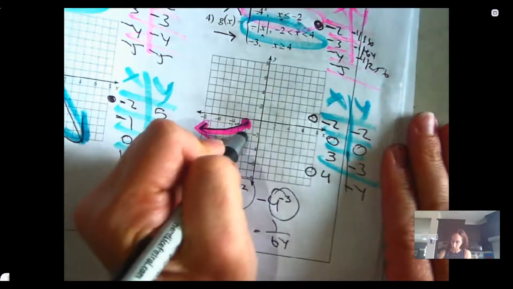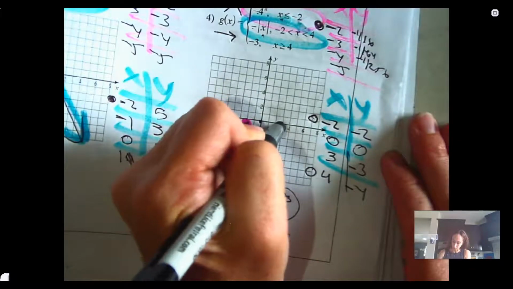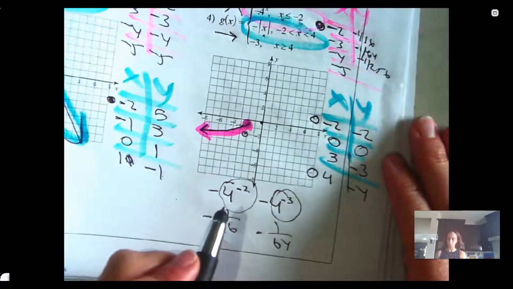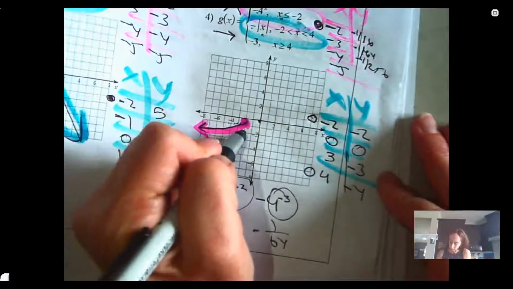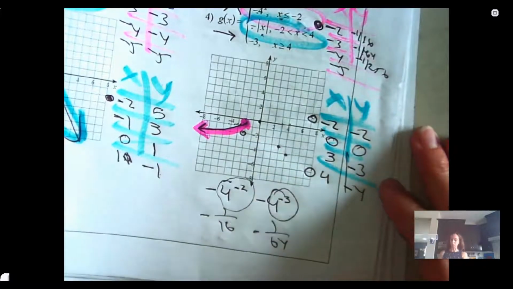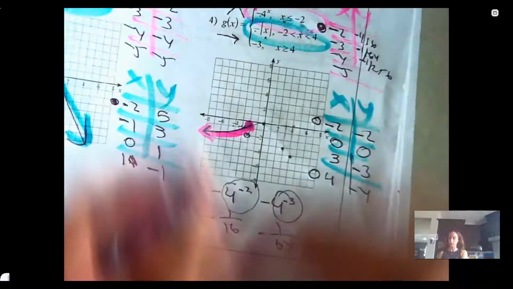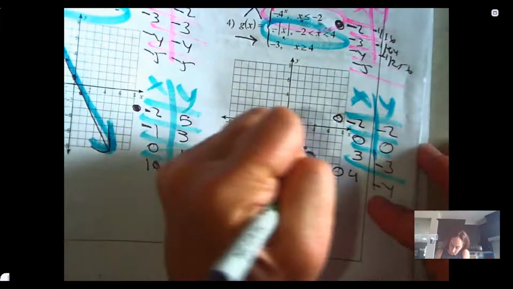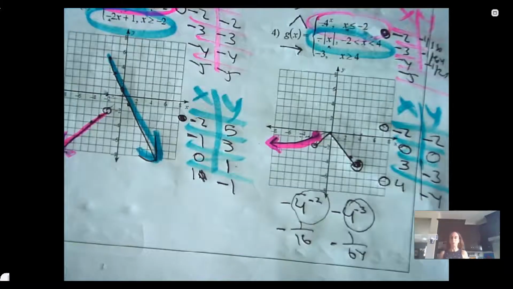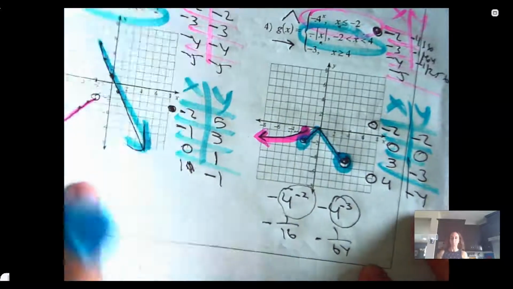So negative 2, negative 2, open circle. 0, 0. 3, negative 3. Did I do that wrong? No, we're good. So let's see, sorry. 3, negative 3. 4, negative 4. Okay, so if I went like this, I know that's wrong because this is absolute value. So it's asking for open circle, by the way. That's open circle. It's asking for that part of the absolute value. Open circle, line, line, open circle.